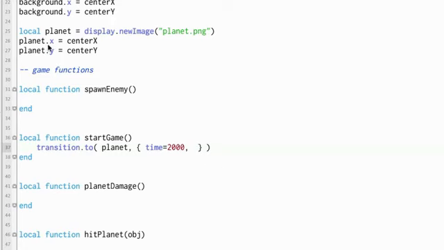Well, we already know how to change the x and the y coordinates. Back up here, we set it to the center of the screen. Well, transition.to can change the x and y coordinates here. So let's change the y coordinate, and let's say that the y coordinate is going to equal 300. In fact, we won't even change anything else. Let's just go there. What we have here now is a call to transition.to. It's saying, take the planet, and over the course of 2 seconds, change it so its y-coordinate is 300. So start it from wherever it is, change it to 300. Let's go ahead and run this and see what it looks like.